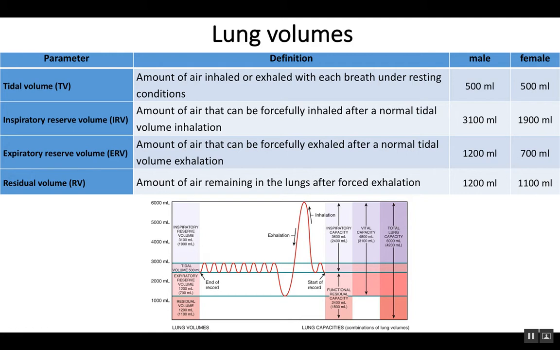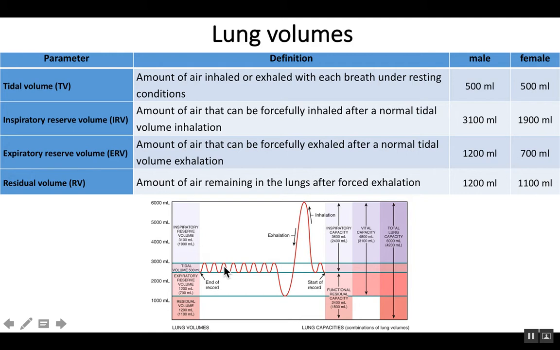We're going to be really using this graph to better understand these volumes and capacities. And to best understand this graph, you need to understand that we work from the right towards the left. In essence, this is like the information coming across the screen or out of the machine on a piece of paper. So the start of the record is here, and we work our way this way.